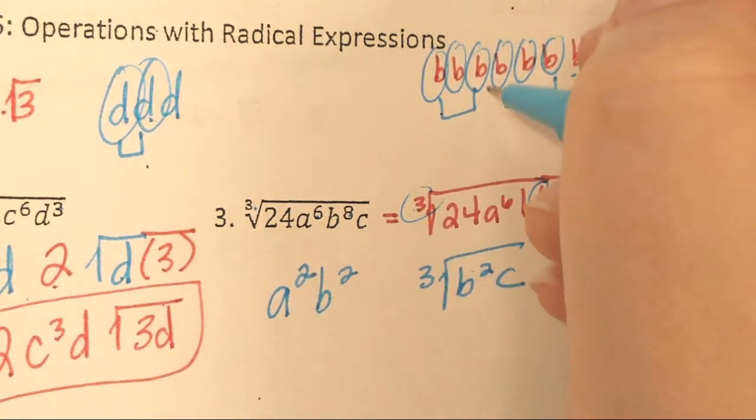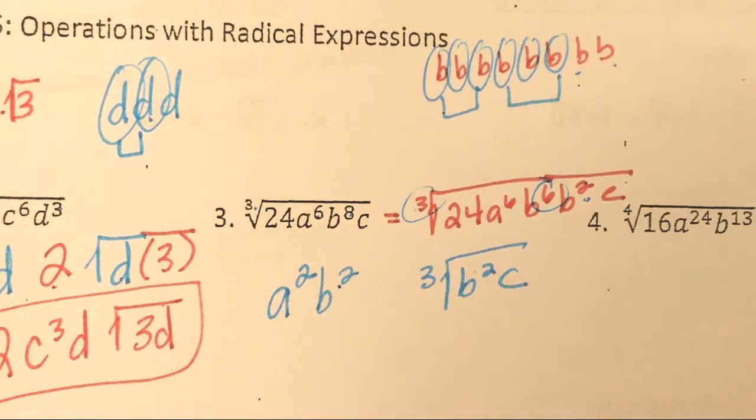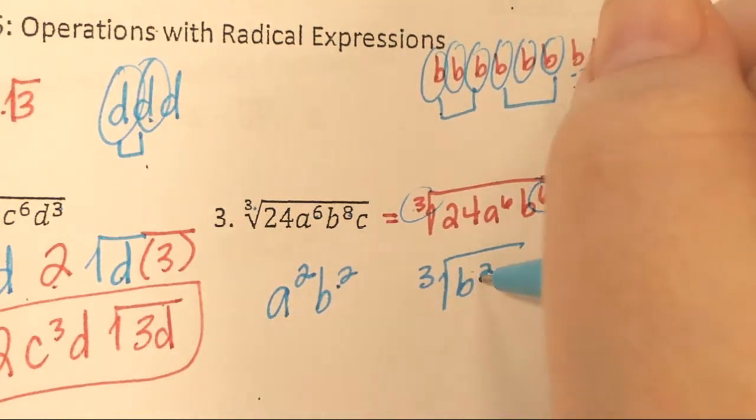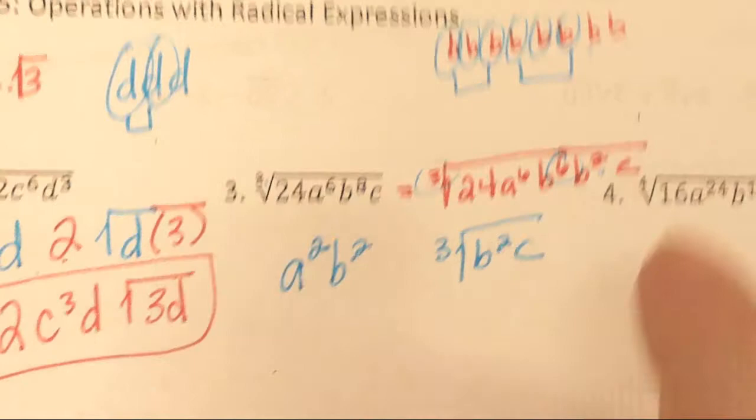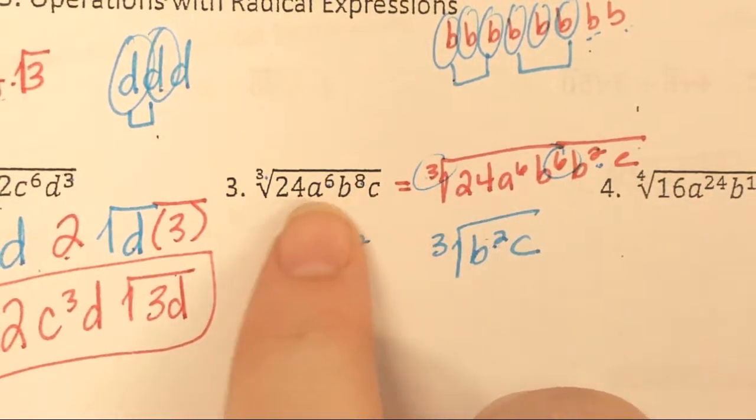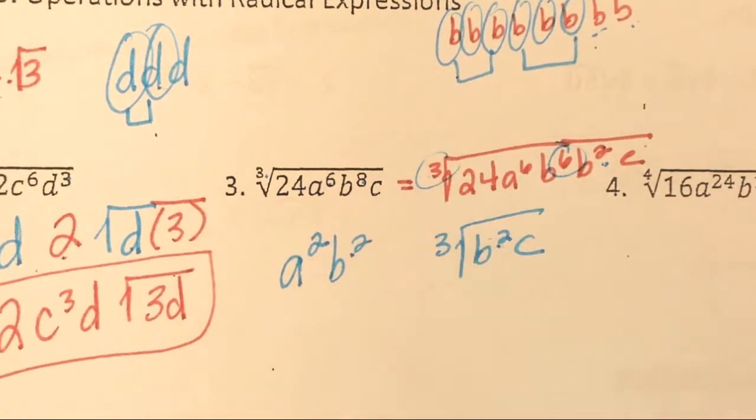That's what you and I did. We had b and b come out, hence the b squared. 2 b's left at home, hence the b squared left at home. So either way, either Natalie's thinking through her multiples of 3 or Natalie's thinking through her circle buddies.